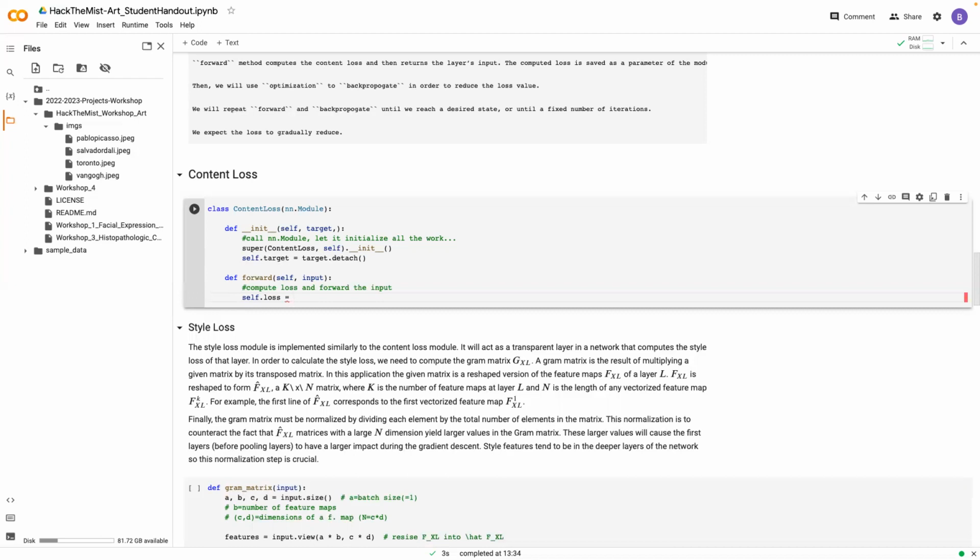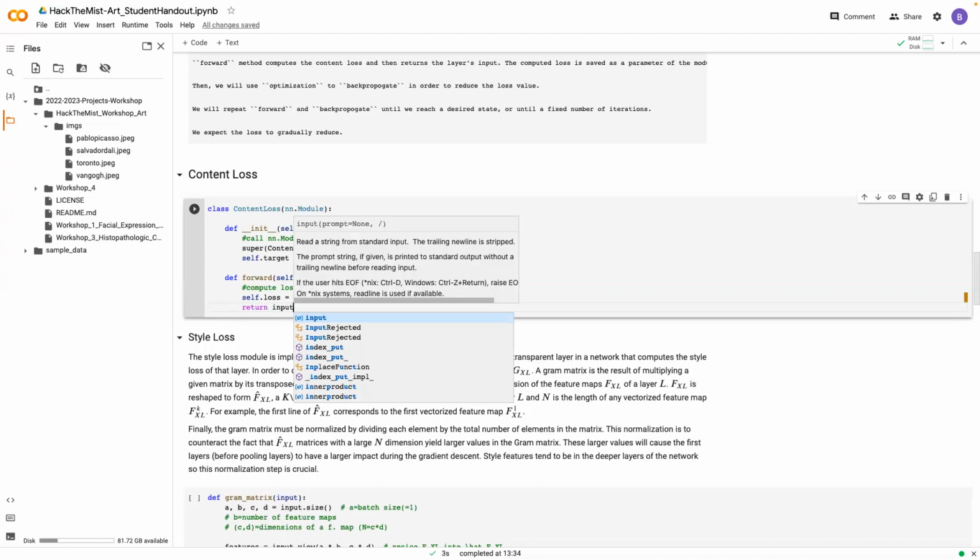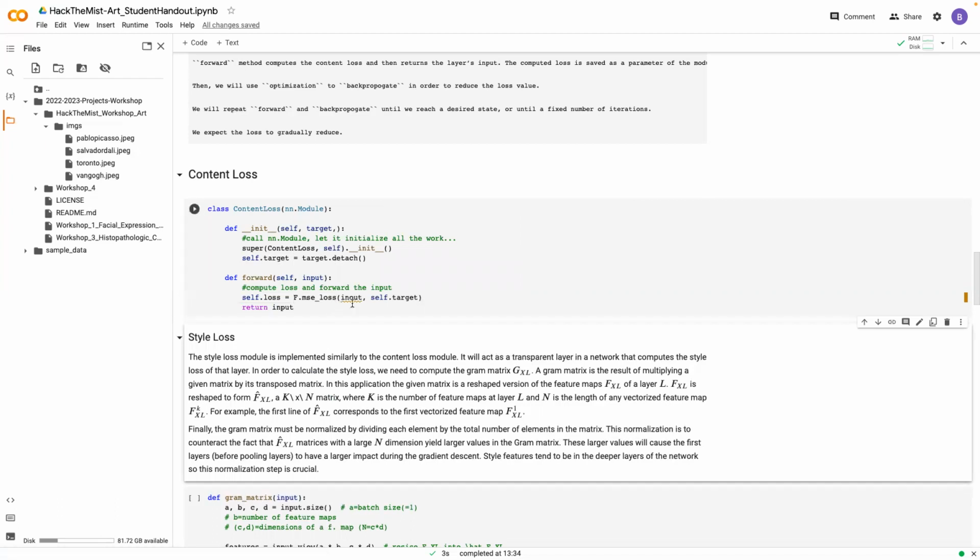But for this workshop, we will again use mean squared error. So mean squared error loss, and for the input, I will just say input, self.target. And what I want to do is return the input. I just want to get the input, give the input, and while doing this, calculate the loss.